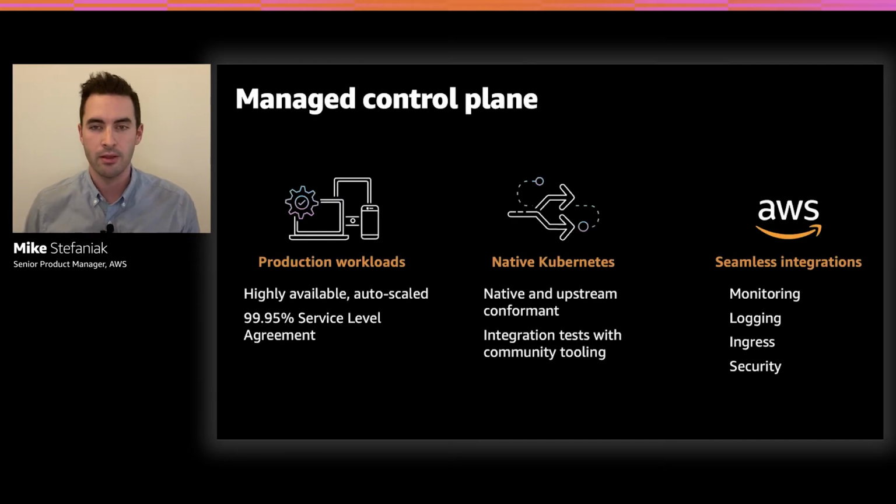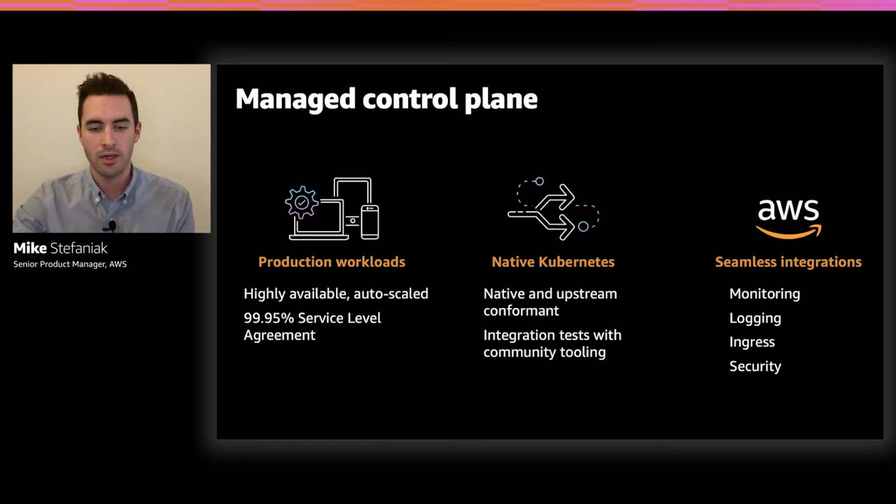So with Amazon EKS, you get a managed control plane. We make it easy to get started with Kubernetes. From day one, the first focus of EKS was always a production-ready control plane that was highly available and highly scalable. You get a 99.95 SLA with EKS, and the control plane is automatically scaled. So if you get an application traffic spike and you need to add more pods or nodes to your cluster, EKS will automatically scale the control plane in order to handle that increased load.